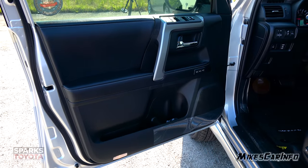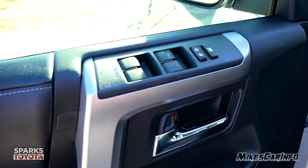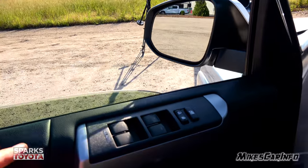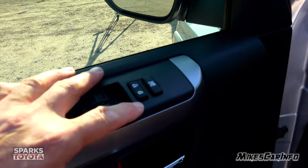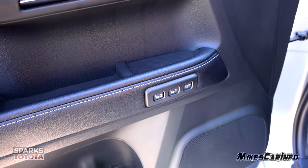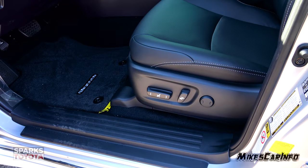The inside of the driver's side door looks just like the other side, except it has a few more buttons. All the power windows are full auto, so it's one touch up and down, like so. You have door lock controls here, and you have two presets for your power seat here for the driver. They always have something a little bit special.